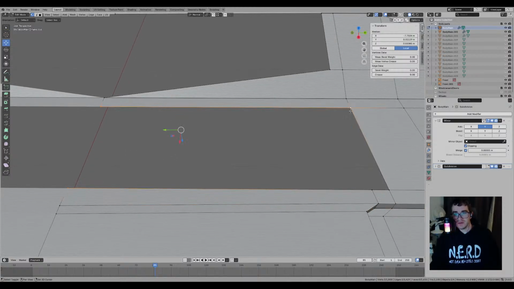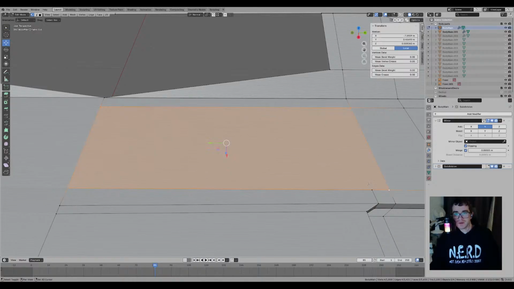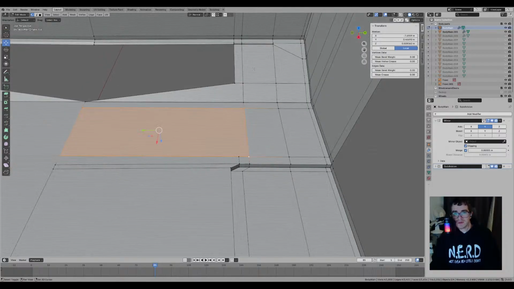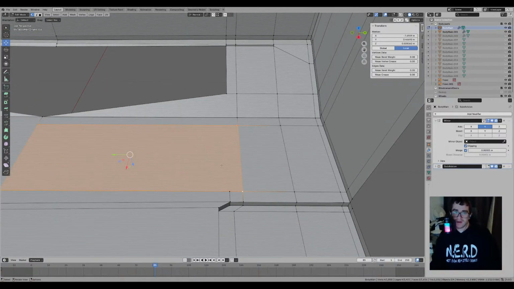Let's try doing this area over here. I'm just thinking, can I not connect from here to here? Apparently not. Okay, that's interesting.